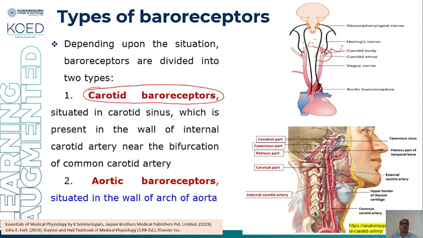So assume this could be a left carotid artery and this could be a right carotid artery. So there are two carotid arteries. Each carotid artery will have a bifurcation, one external, another internal. So the baroreceptors, the nerve endings, will be very closely present in the inner wall of the carotid artery. There is another type of baroreceptor present in the aorta. You know, the aorta plays a major role. It has to maintain a blood pressure of 80/120. So we should regulate the blood pressure in the aorta also. So there is a separate mechanism to control the blood pressure existing in the aorta.